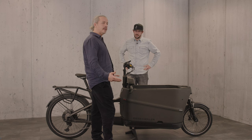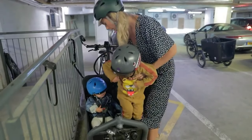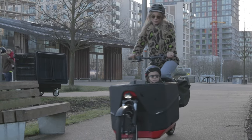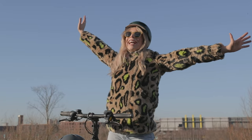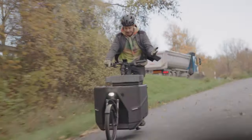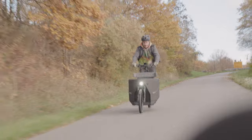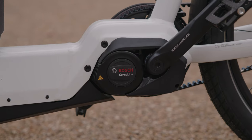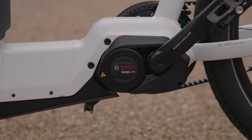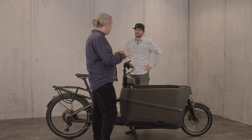I was saying earlier that I don't know how I would live without a cargo bike in London — it's just the biggest hack for a city if you have small children. It's a complete game changer. You can see me riding this at high speeds and I was really surprised; the load gives a lower center of gravity and this bike feels really good and really safe.